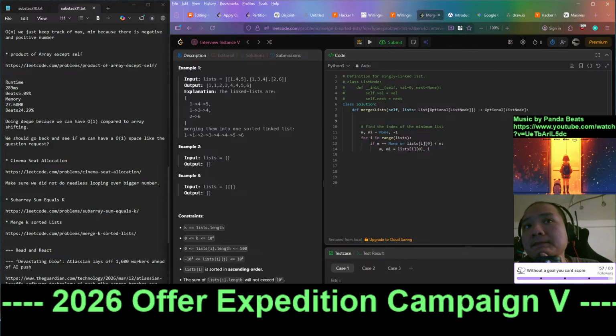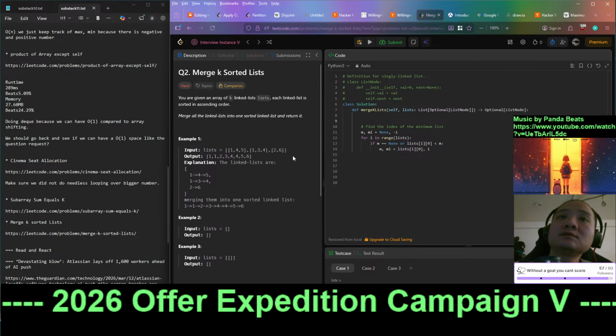So let's call this list indices, which equals 0 multiplied by the length of the list.